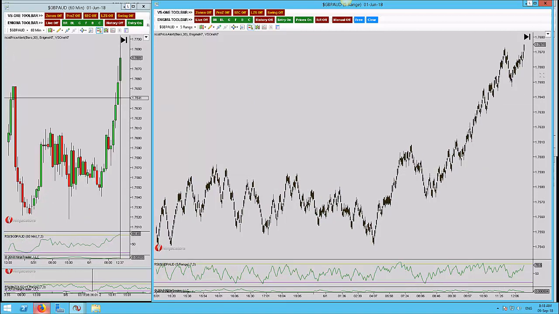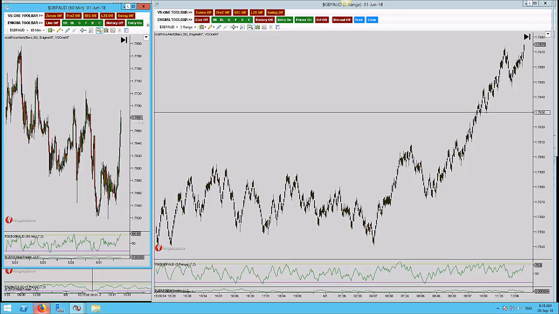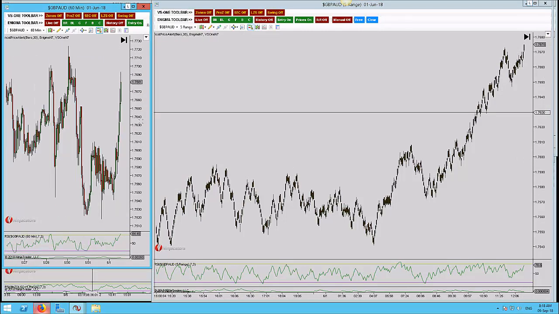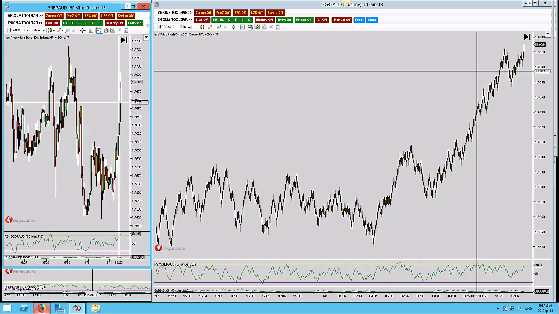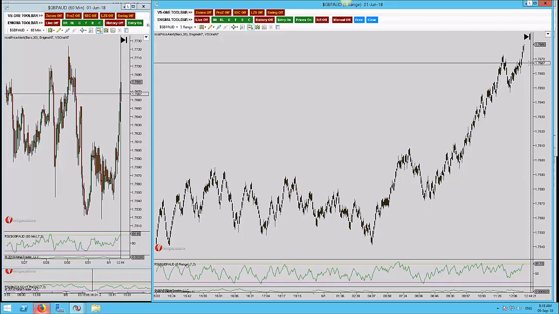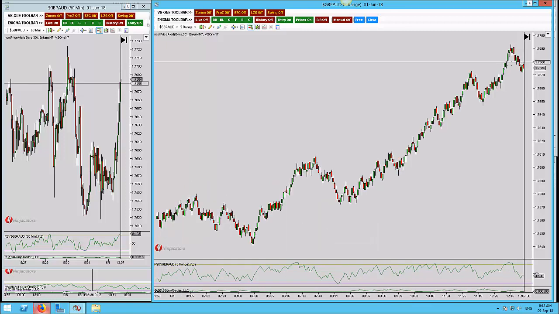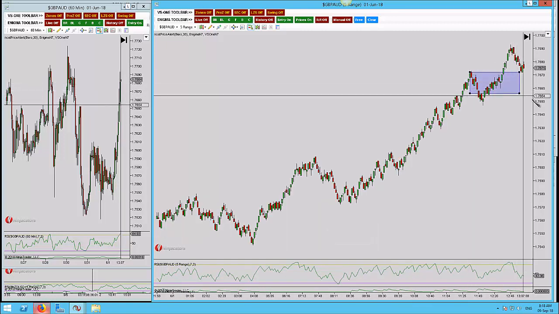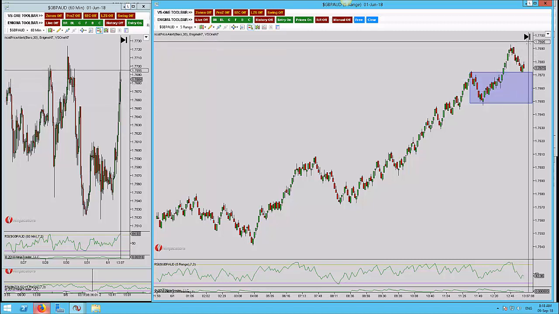Okay, we're now bullish again, and I guess this just goes to show that even in these types of whipsaw markets, the range bar charts are still tradable. We're very bullish here, and it looks as though we could be coming up to retest the highs. Could we see a pullback just here? Okay, just this zone here. Could we see a pullback into here? We could go up and test this area.